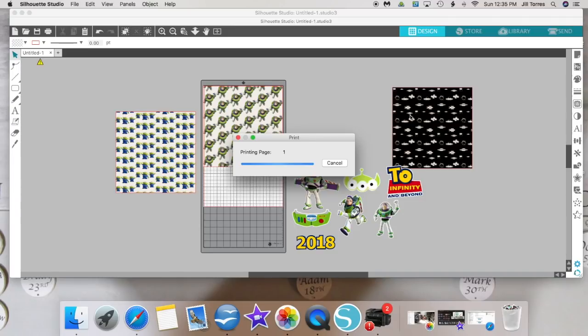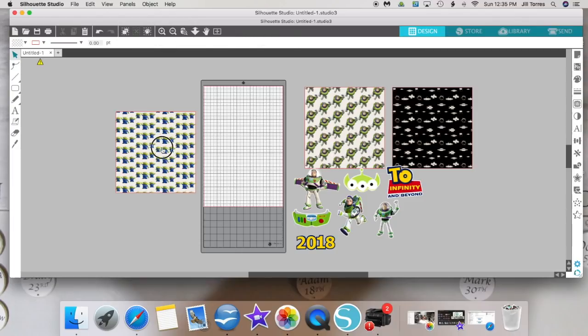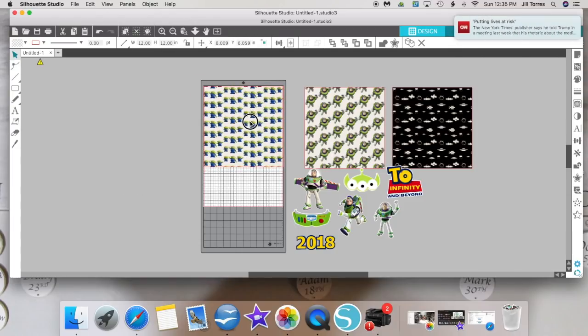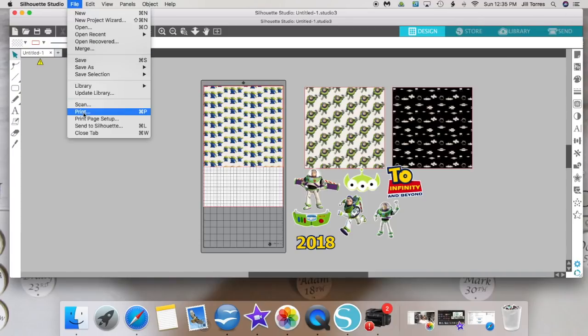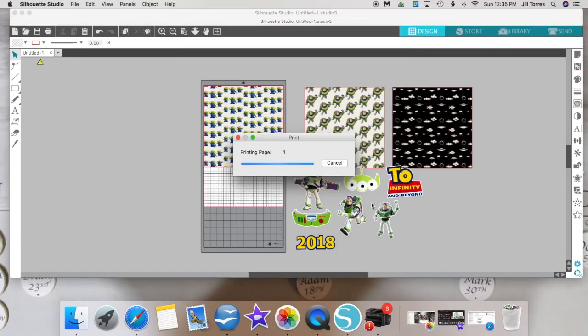It takes a little bit for it to load; the more things you have on your mat, the longer it takes. And now I'm going to do the third piece. Guys, I have not seen any of these print out, so I'm not real sure which ones I will use or not use or add to it. Print that one. I may be adding some other papers to it. Still, if I put it together as a set, these are the pieces it will include.